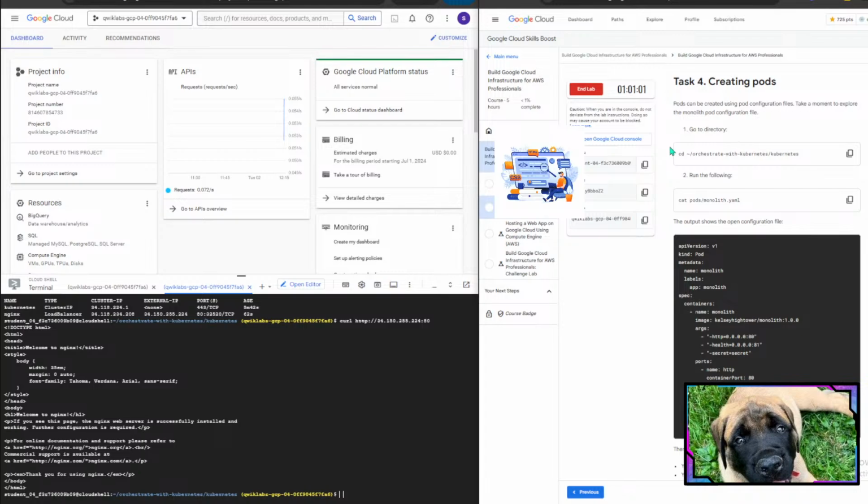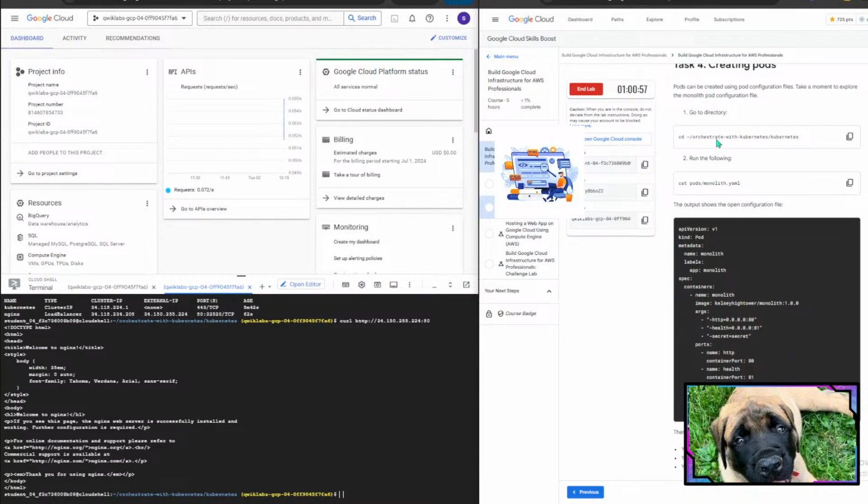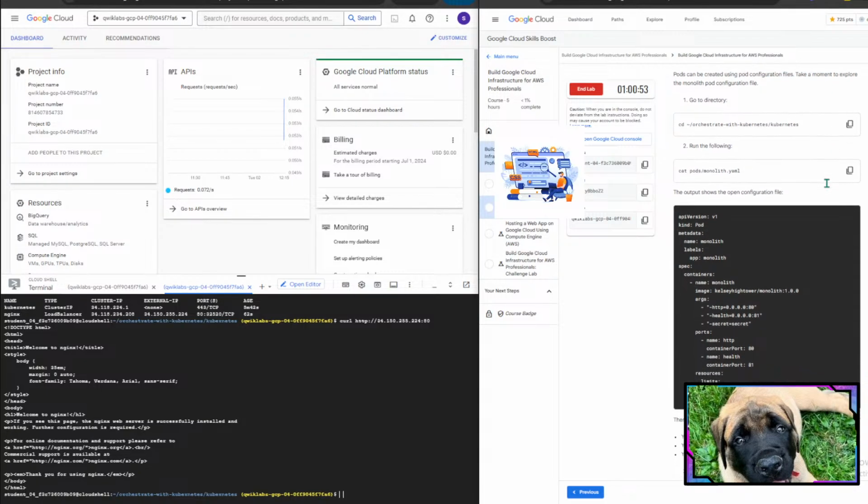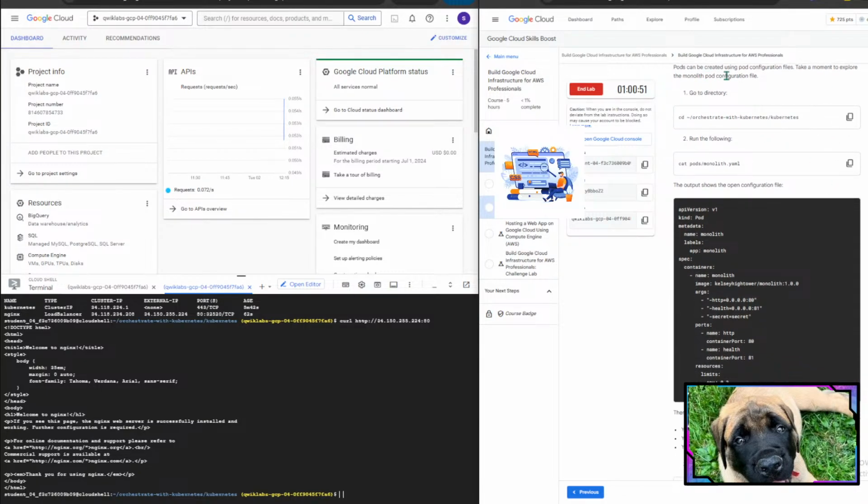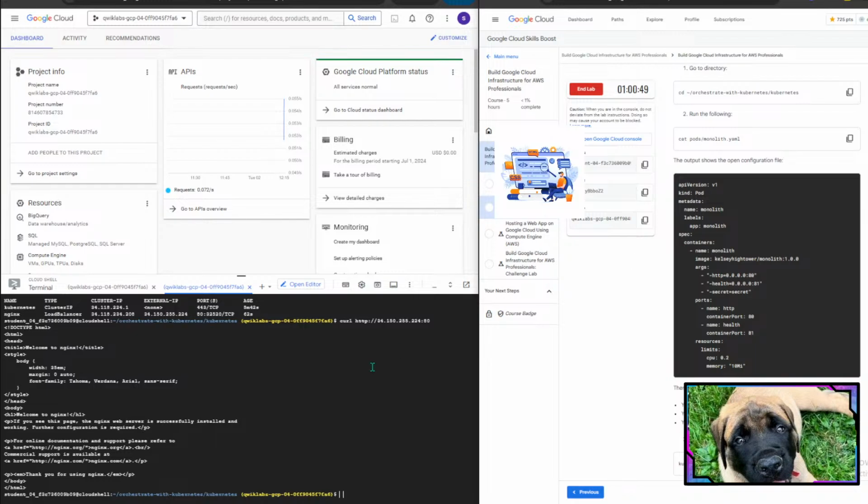Now, fourth task, creating pods. Pods can be created using a pod configuration file. Take a moment to explore the monolith pod configuration file.